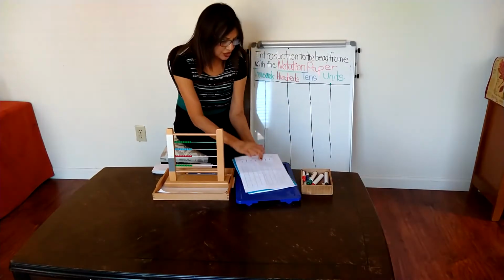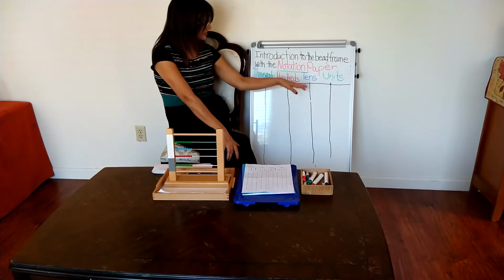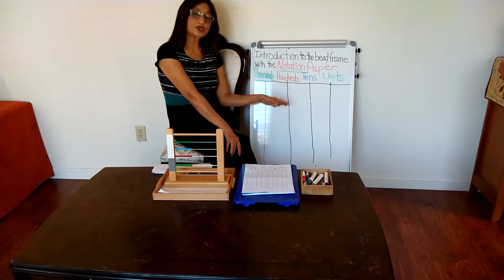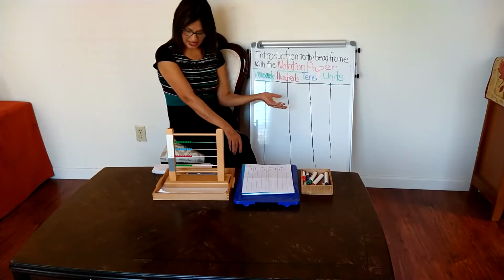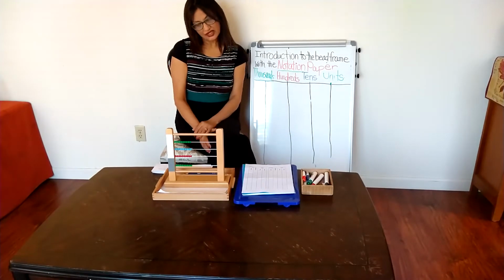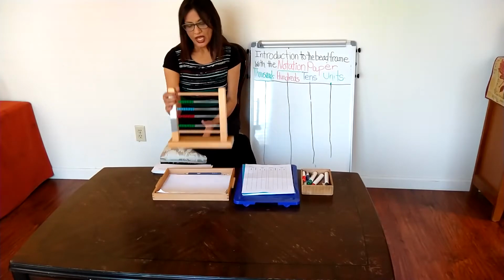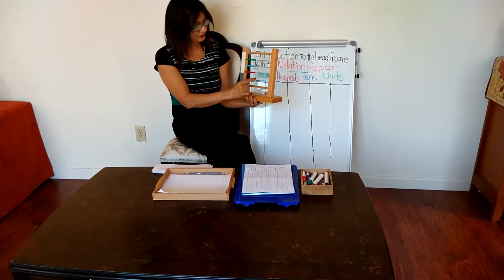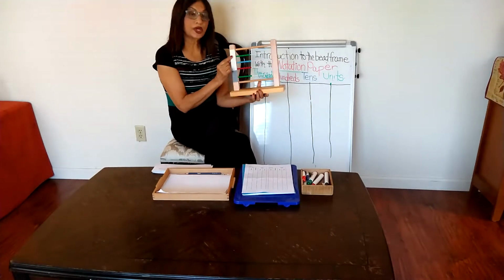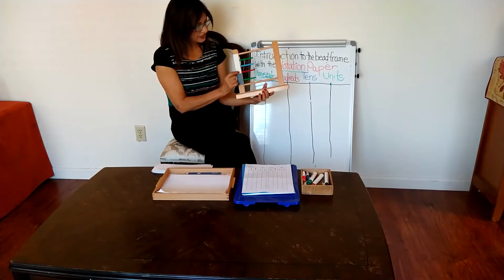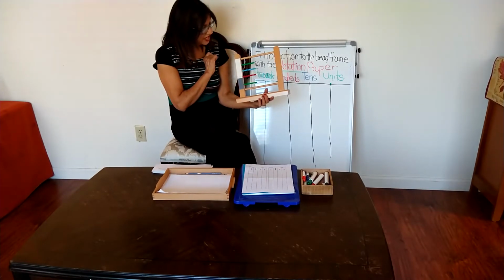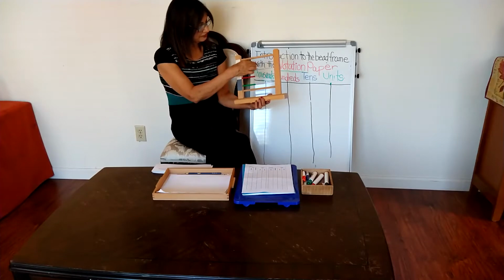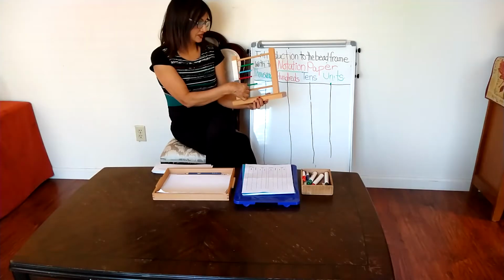Have you noticed I also drew a notation paper, and I will use it so you can see better. Alright, let's get started. Here are 4 lines, 1, 2, 3, 4, and here are the units, tens, hundreds and thousands. Have you noticed I have green beads here and green beads here.